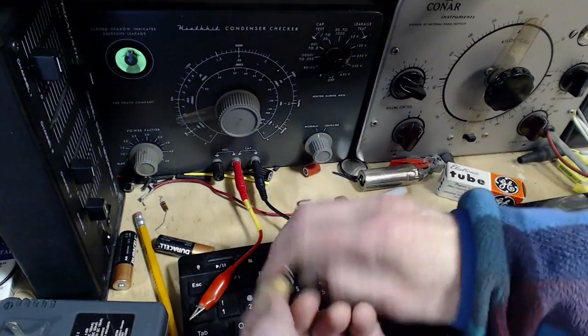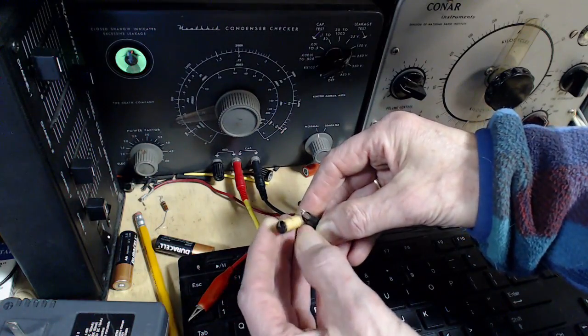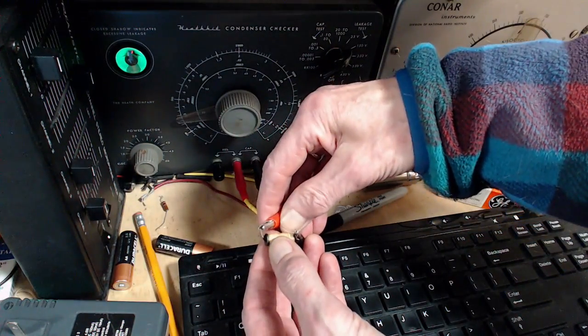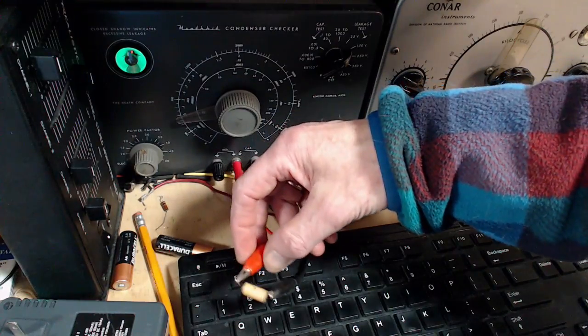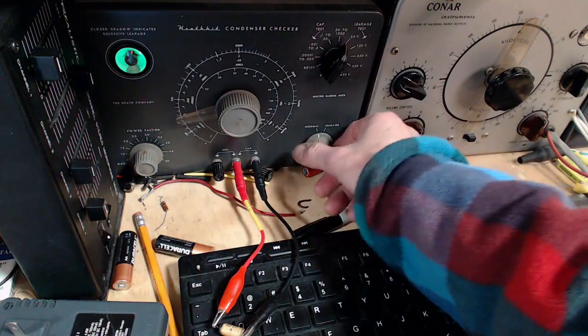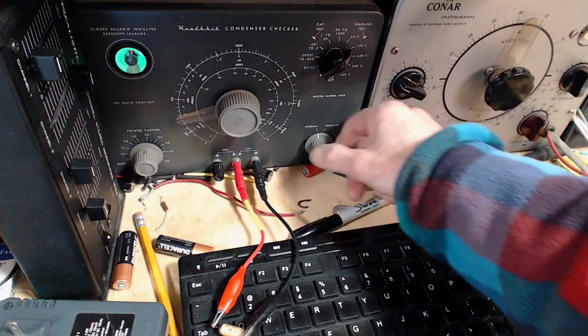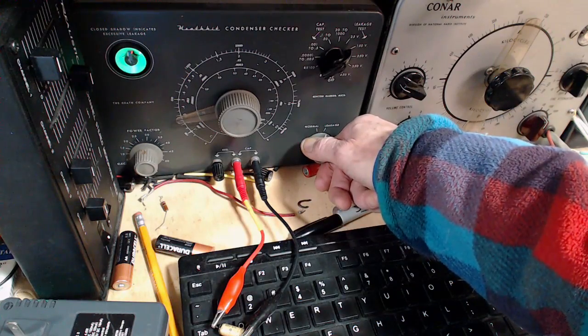Let's check this one. Man, this looks pretty good. I'm looking for cracks right where the wire lead goes in. But again, it's actually looking pretty good. 50 volts. So it's partially open. Okay, 150 volts. It's not going to open.